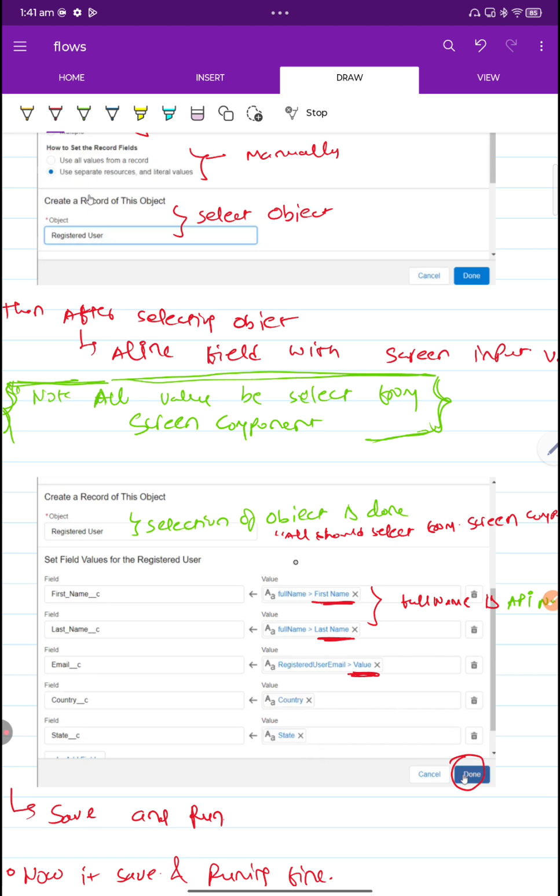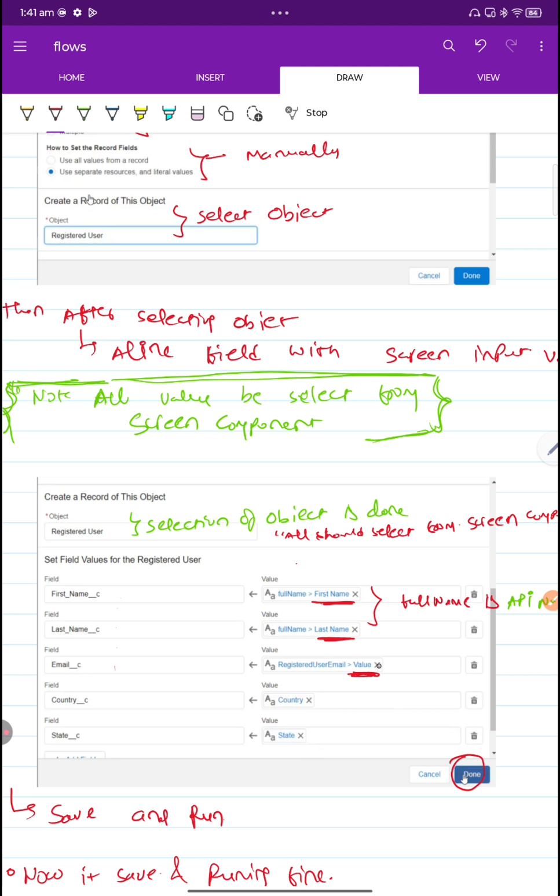Understand that inside the screen flow there is a full name API dot first name, which will be the first name. This is a field, and this is a value from the screen flow. Last name is the screen full name, then email is the register email dot value.